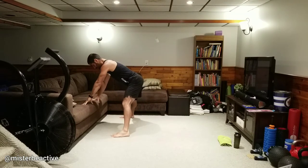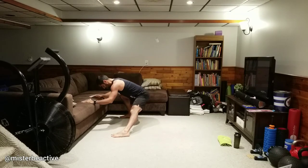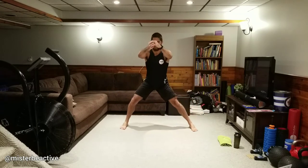As you go through these lateral squats, toes pointed forward, bend one knee, other leg is straight, down to the side. Here, you can grab a hold of something.